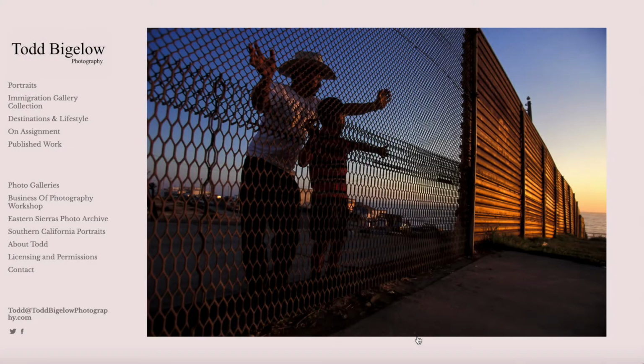Okay, let's just go through the licensing process. It's a pretty simple process. First, of course, you have to find the image or images that you'd like. There's a couple ways you can do that. Of course, you can search or you can browse.